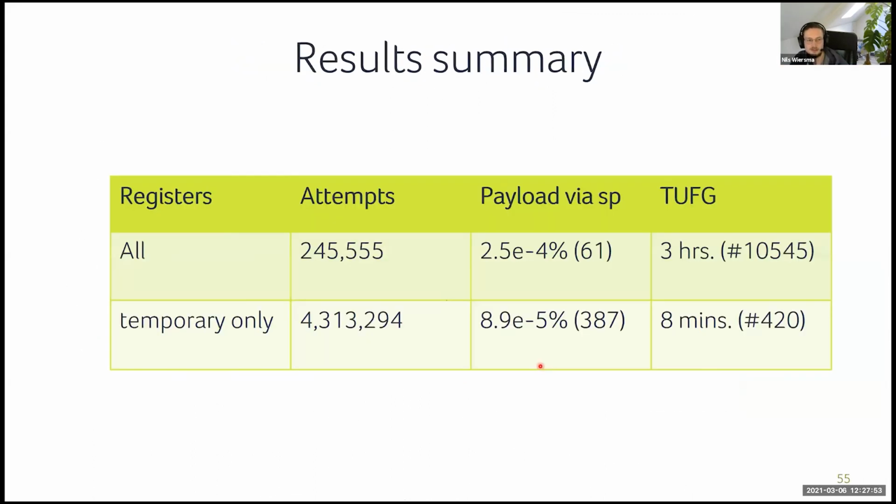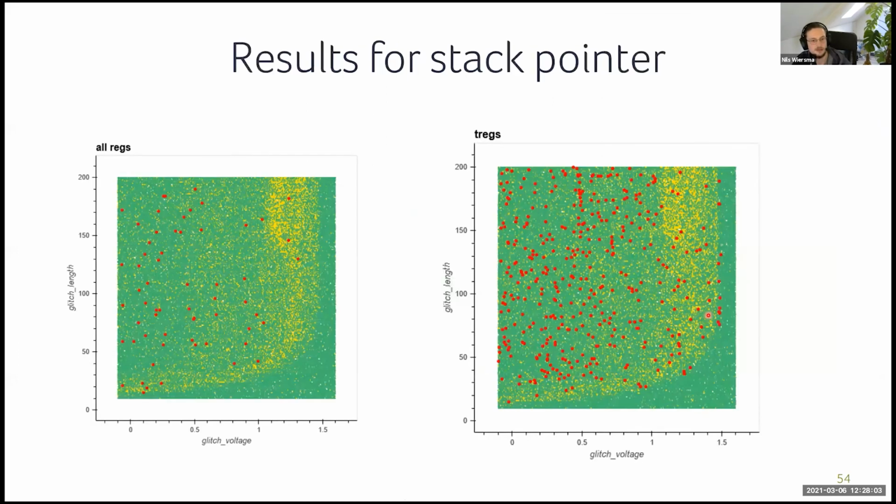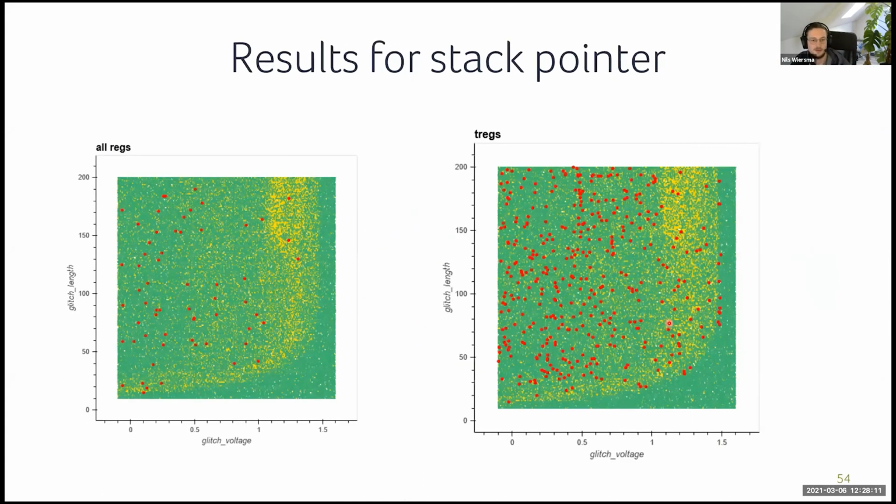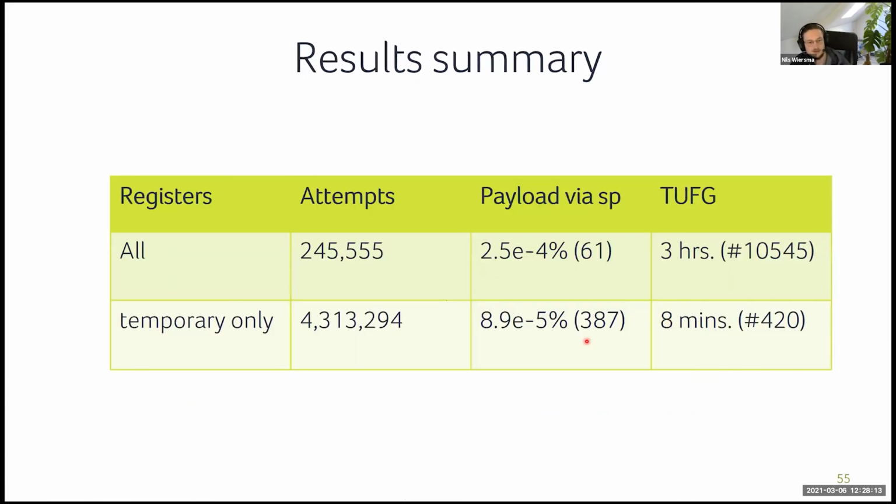Yeah, we also succeeded in this. If you compare those percentages, they are lower. And one number that really stands out is this 8 minutes here, because here we needed 22 minutes to reach a successful fault, here we needed 9 hours, and here we needed only 8 minutes, even though this percentage is super low. This comes back to the variance I told you about before. We just got lucky here, which is one of the sexy things about fault injection: you can always just get lucky.